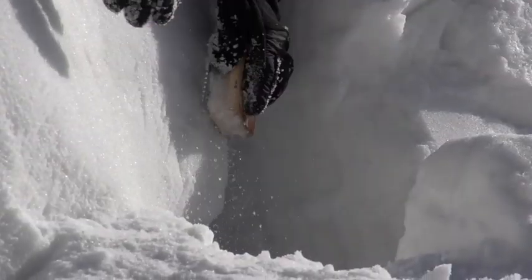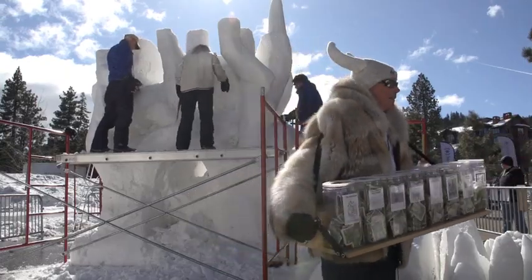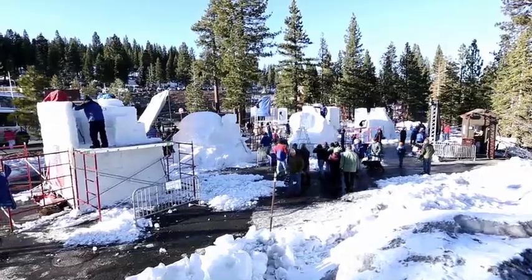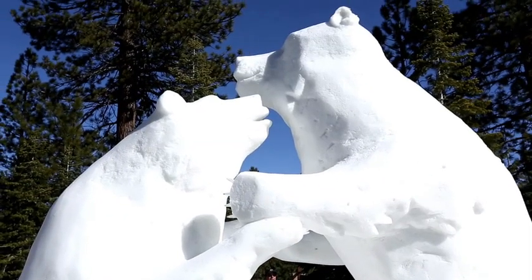It's easier as we go because now it's fine-tuned, finer detail, working it into the finished product. It is hard, but it's a good kind of hard. What's really fun about it is working on the monumental scale. To get a chance to work on something 12 feet tall with people from all around the world is just such a gas. People come through and they're amazed at what we've been doing.